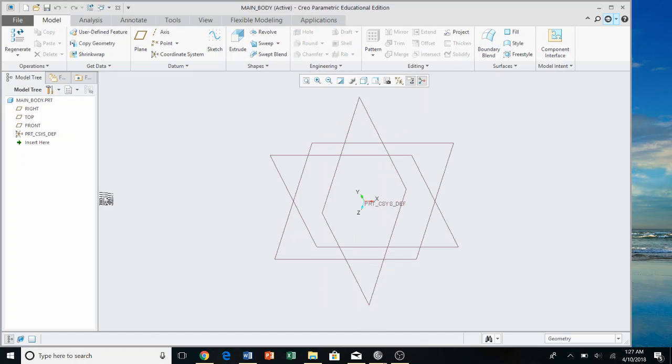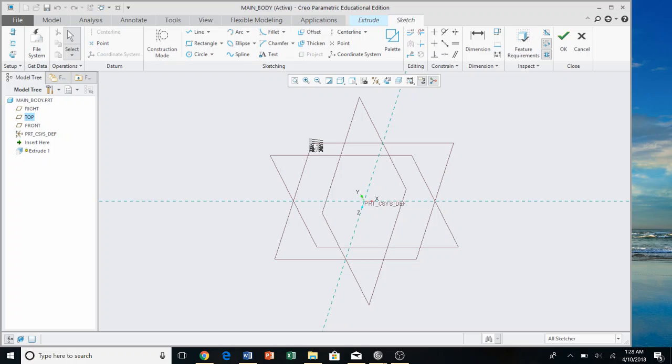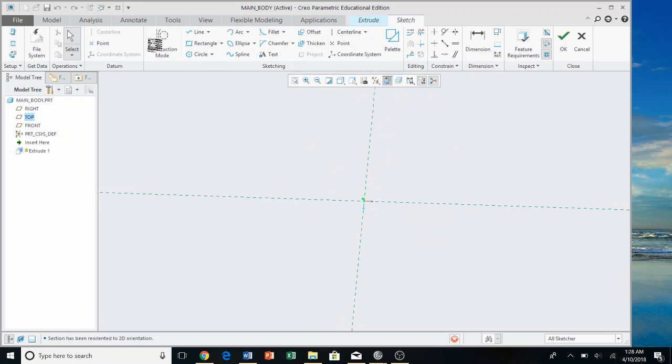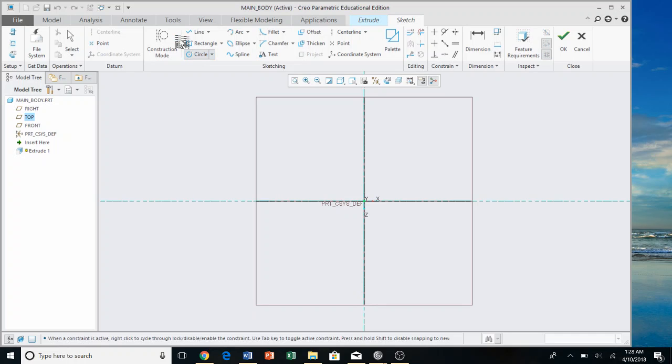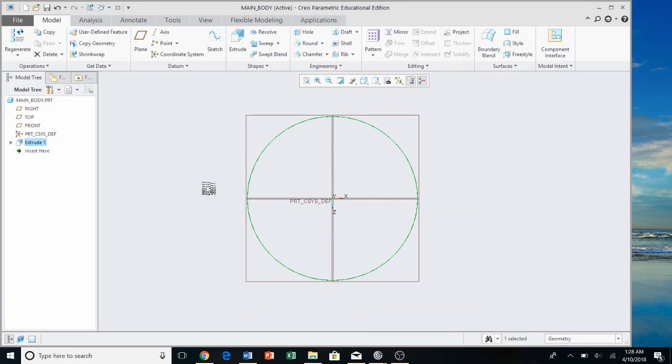Alright, so to start with, we're going to do an extrude. And we're going to click this, which is the top datum. We're going to bring this to sketch view. And this is going to be the bottom of our main body. So I'm going to start with a circle, draw it, hit escape. That looks like it has a diameter of 5. Dimension it correctly. There we go. Check mark. There's a thickness of 0.5. Enter. Check mark. And that is good.